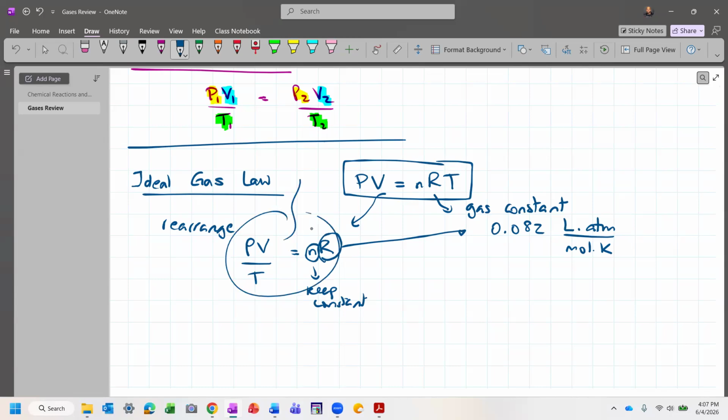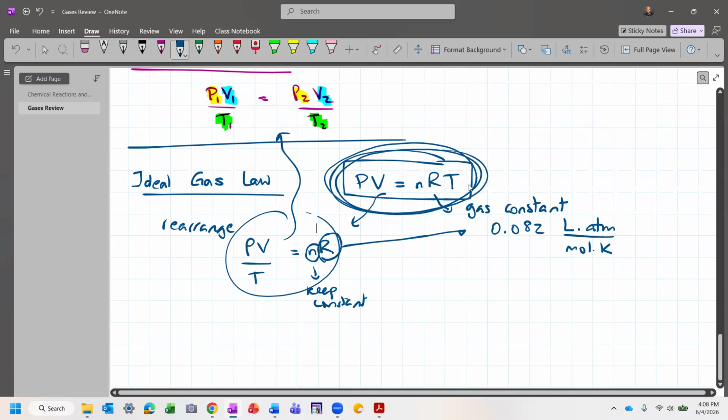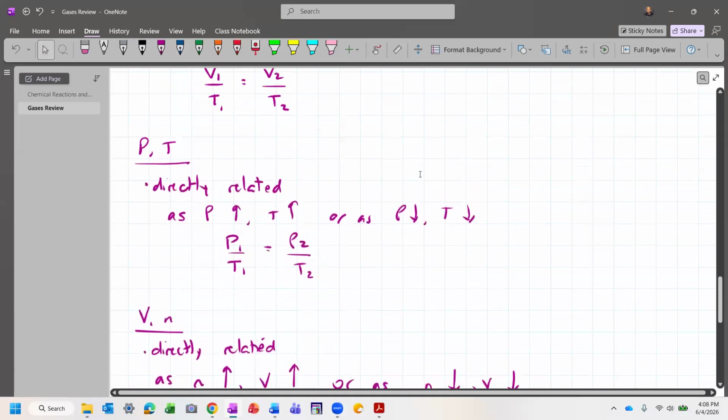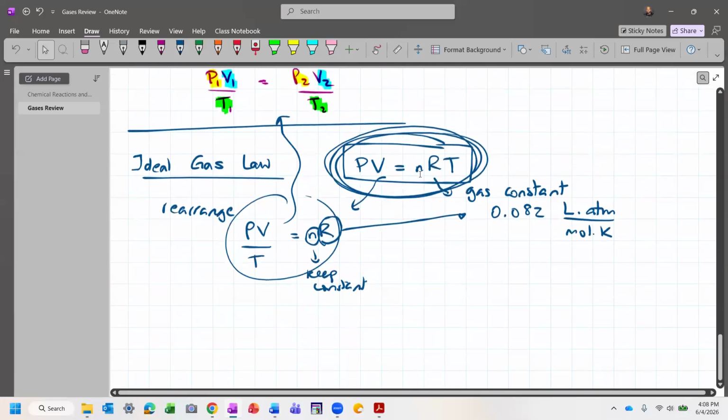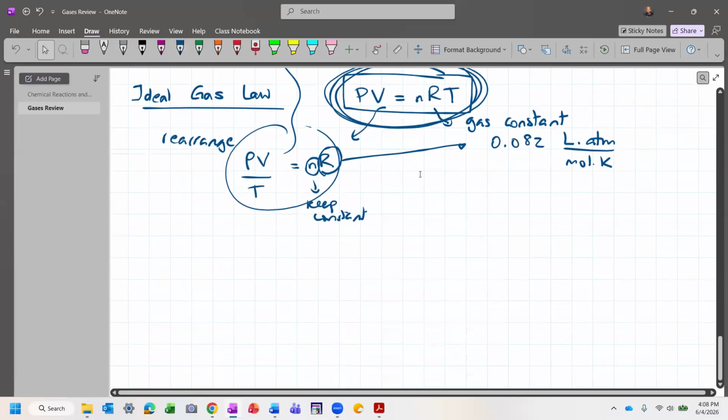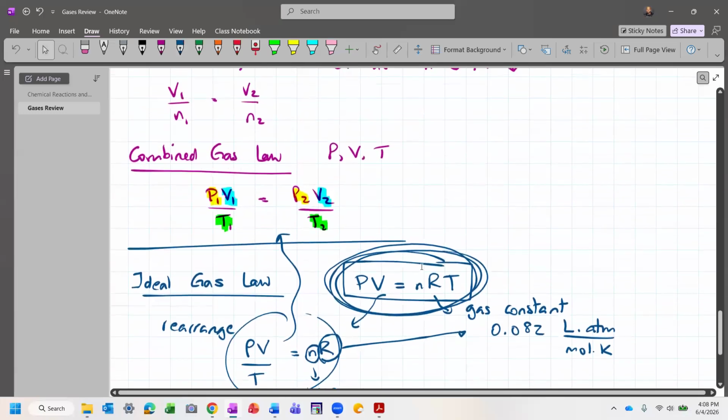This here is the same relationship as we saw above. So that's just one example where you can take the ideal gas equation, and it has every single one of those other gas laws embedded in it. Just by keeping some of the variables constant, we can derive any of those gas laws. Those are the most important ones that we want to remember from Gen Chem 1.